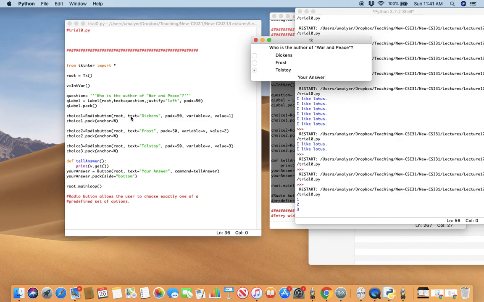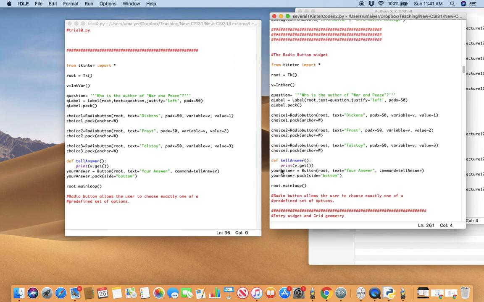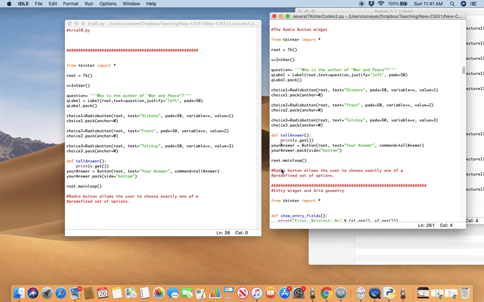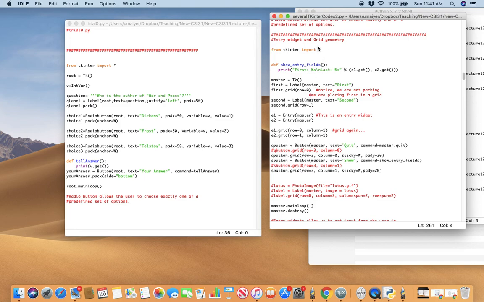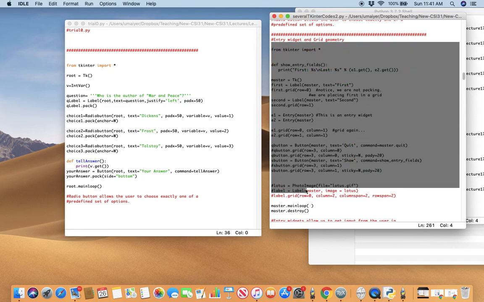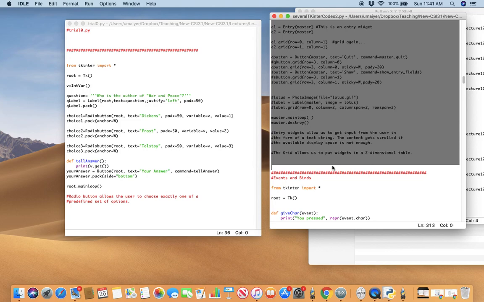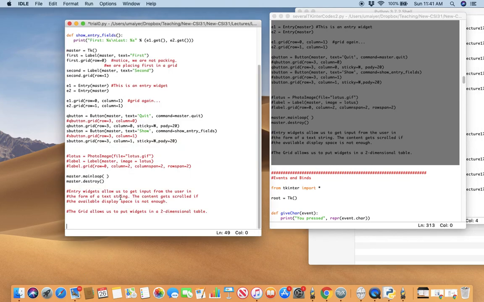So right now you're seeing bits and pieces of what you may need to build your project. You might need this for a game you build or something like that. Or you might want to use it to place a picture and so on. These are different bits and pieces you might need. Here is an example of grid geometry. Let's see what that is.